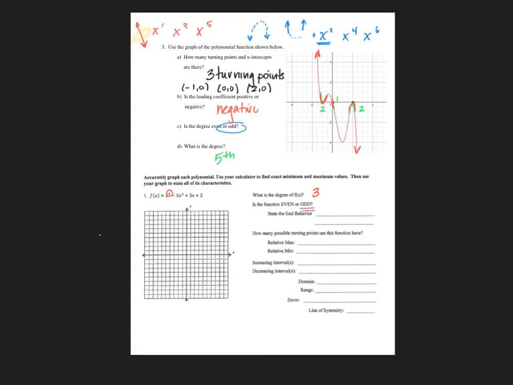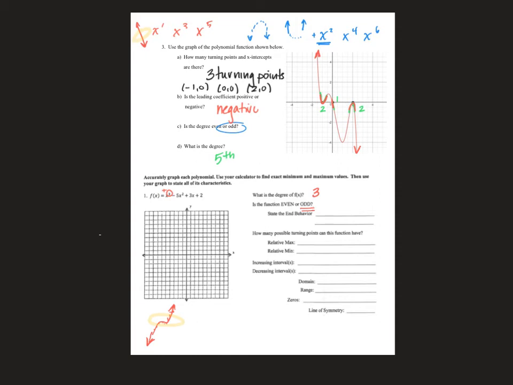Interesting. All right, and so if we think about an odd function or an odd polynomial, if the leading coefficient is positive, it's going to end up looking similar to a line, which means it's going to start in the lower left-hand corner. Not quite sure what it's going to do in the middle. Might be something fun. It's going to end up in the upper right-hand quadrant. So starting in that third quadrant somewhere, ending up in that first quadrant. Again, real fuzzy what's happening here. So that's where the exciting part comes in. All right, so I know it's going to look something like this.